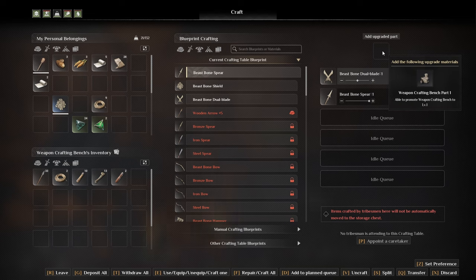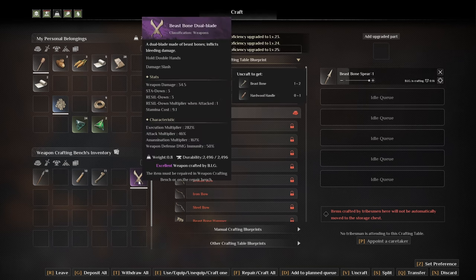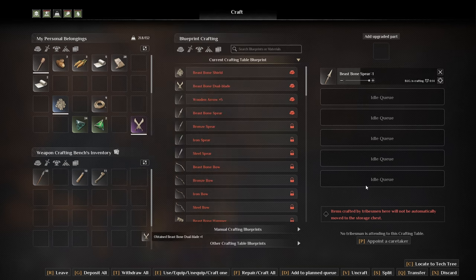Able to promote weapon crafting. Weapon crafting bench part 1. I don't know what that is. Oh my god, that's excellent. Very good. Me likes it. Taking his sweet time.